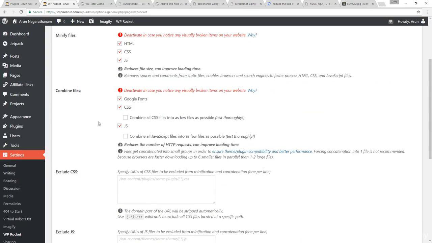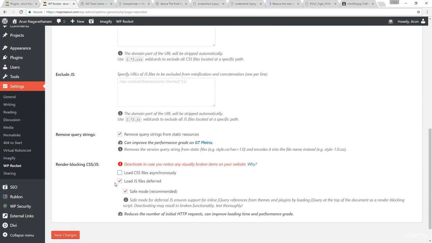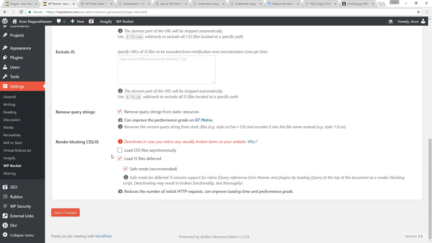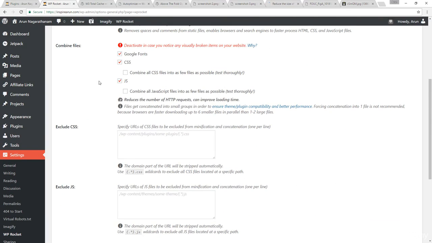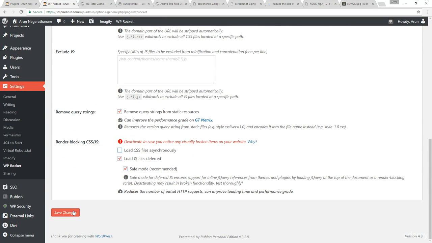Now, it's time to check your website to see whether everything loads correctly. If images or videos are not loading, or some sliders are not working, or if you're not seeing some elements, you need to disable the JavaScript options one by one from bottom up.